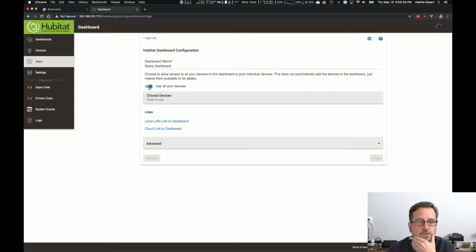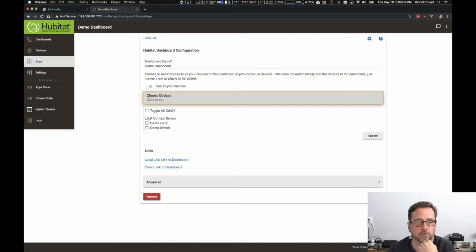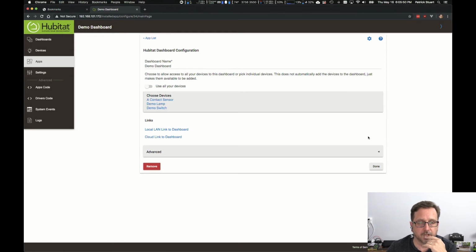And you can either choose to use all of your devices, or if you don't want to use all your devices, you can pick which ones you want to use. Either way. Now, one pro tip here is if you do have a lot of devices, it's good to narrow down the dashboard to the number of devices that you're going to use. Otherwise, you're loading a whole lot of unnecessary data. And so that's just a pro tip there if your system gets a little bit bigger.